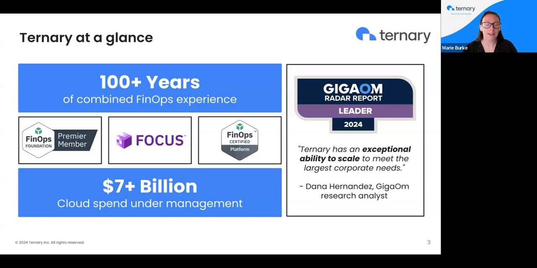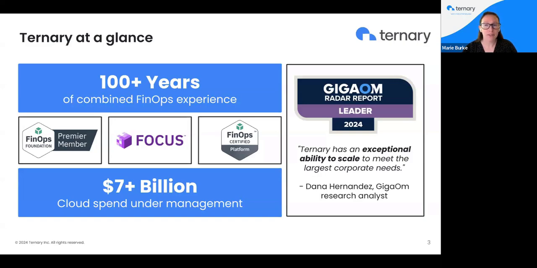But why this matters is because we've built these platforms before, we've used them as practitioners before, and we have a lot of lessons learned and experiences that we've gleaned from that time. And we're using all of that to inform our platform now with Ternary and build for the use cases and challenges that practitioners and partners have in this current market.